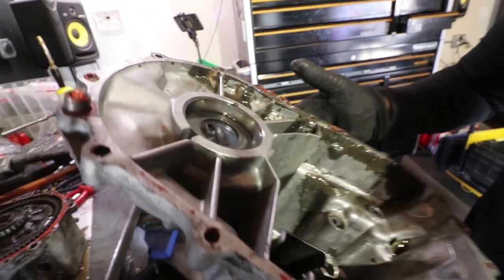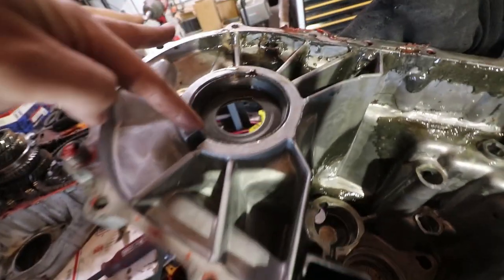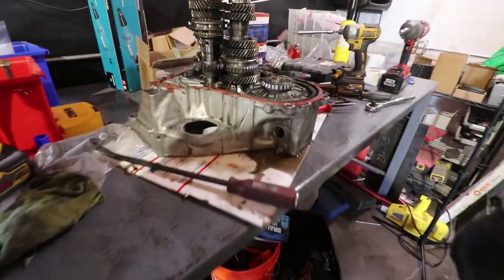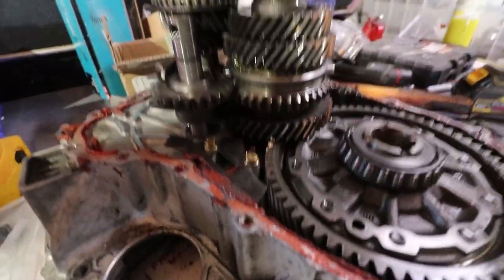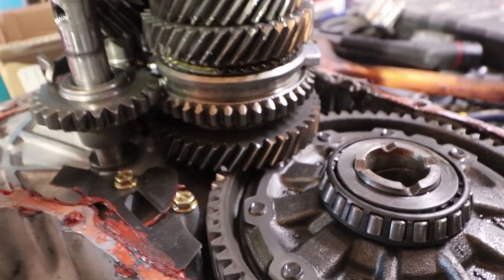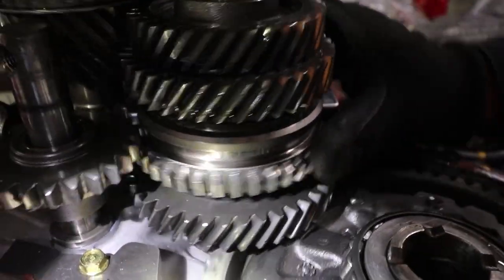So this bearing right here, that's the old style. We had that in one of the old ones. This is like an old style roller angular frame. Yeah, it's a roller. All right, let's see here. Okay, maybe that's why it was grinding. Look at that thing. Yeah, it's reversed, isn't it?